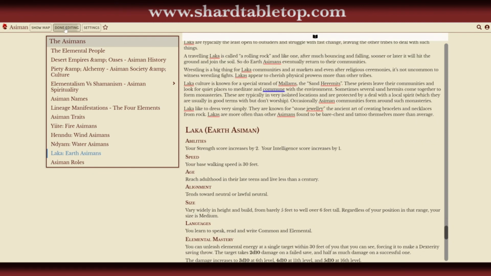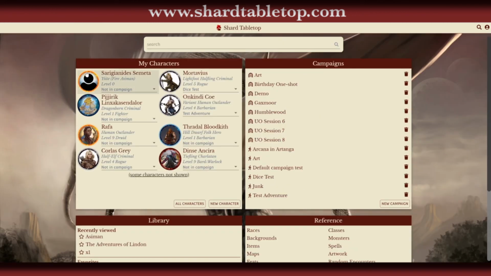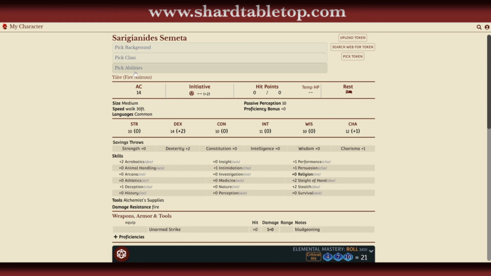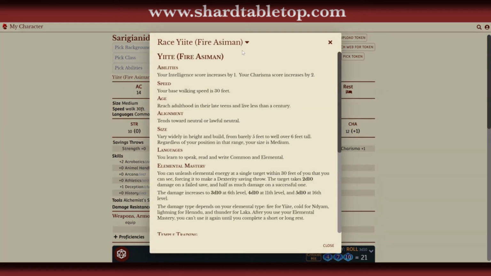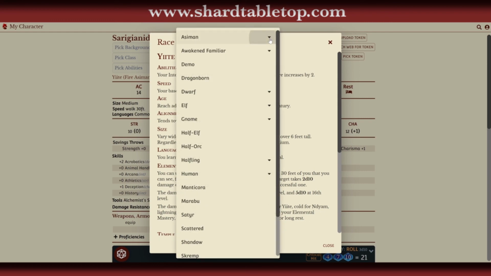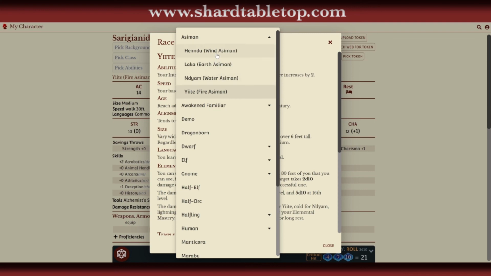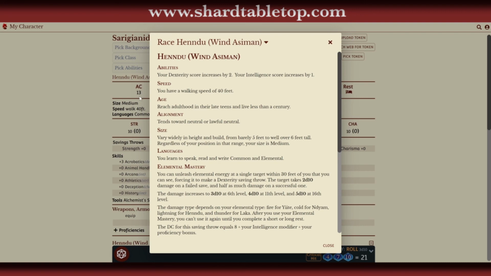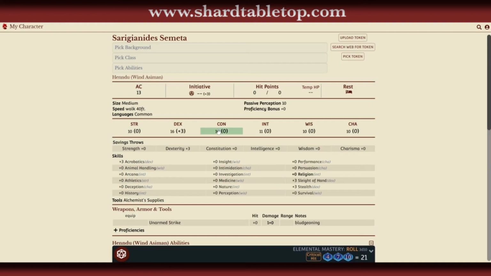So to show that off, let's just go back to character creation over here. And we'll pick our same character that we'd chosen before. And go back to the race selection. And we can choose any one of these subclasses that we want. There we go. Wind, earth, water, fire. And you'll notice that our AC changed because our dexterity score increased by 2. If I go here, I can show you the dexterity bonus was automatically applied because I had 14 in this ability before. It went up to 3. AC dropped to 13 because this one doesn't have the unarmored feature, which is correct. 10 plus 3 is the normal AC, so that got modeled correctly.